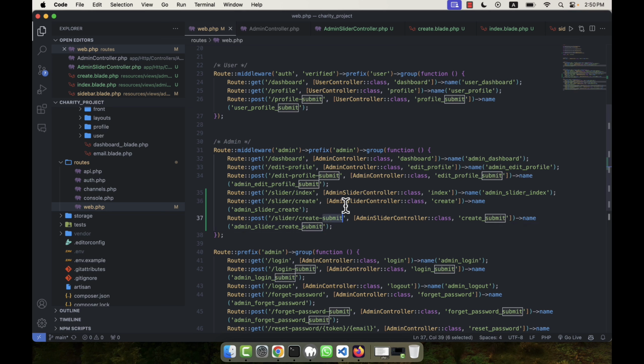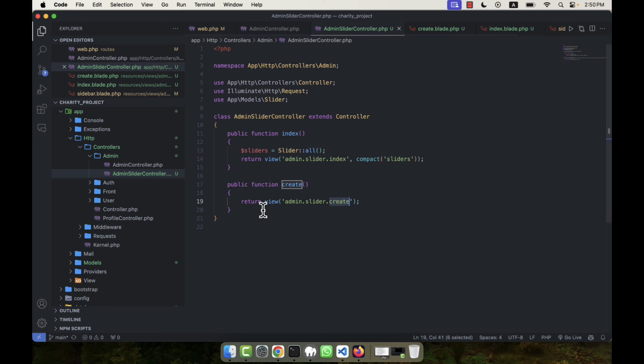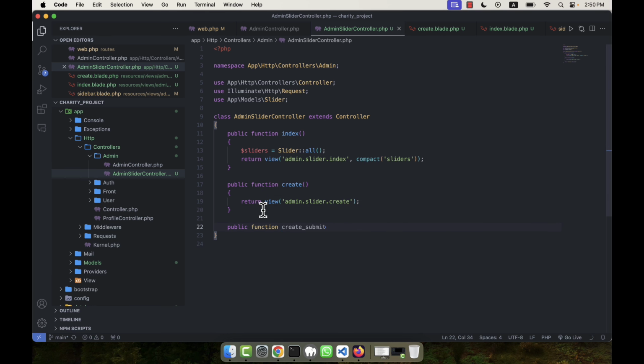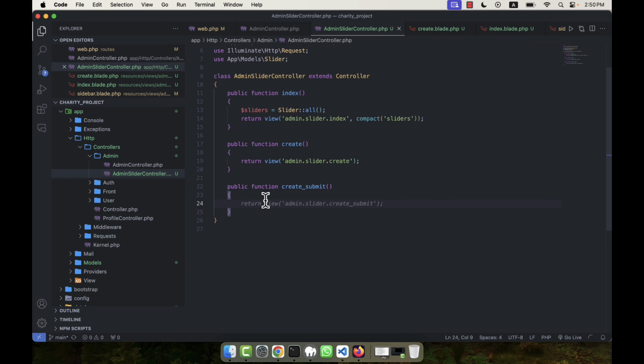Or here you can use the store, create a store, or whatever you want, you can do there, no problem. Admin slider, so create submit will be here, that will be into my slider controller. So public function create submit here.